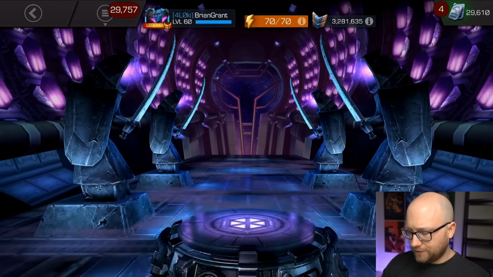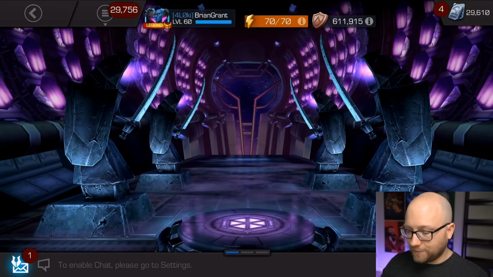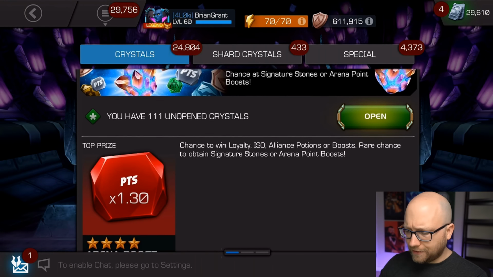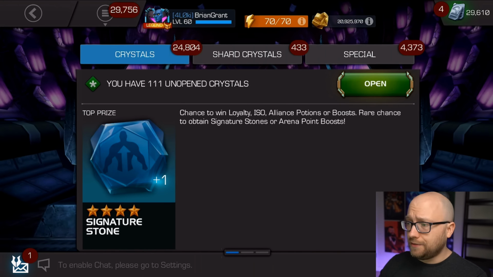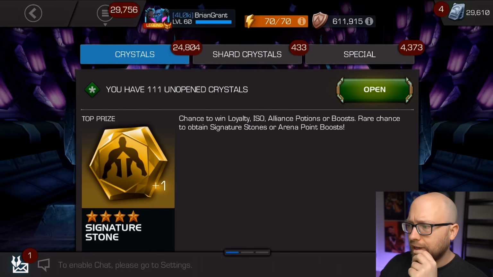Only have one of these. Let's go ahead and pop this thing open. Okay, that was just a low amount of fragments. I have two groups of these War Victor crystals, and this top group that has 111, I'm actually going to hold on to it. Reason being is because these give class boosts, I think? Wait, hold on. Chance to win loyalty, ISO, alliance potion, or boost?